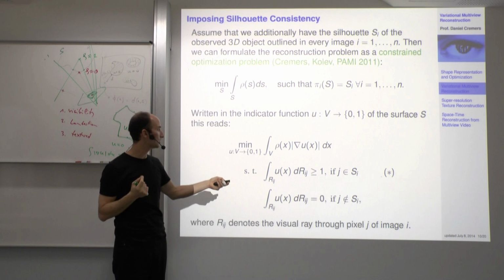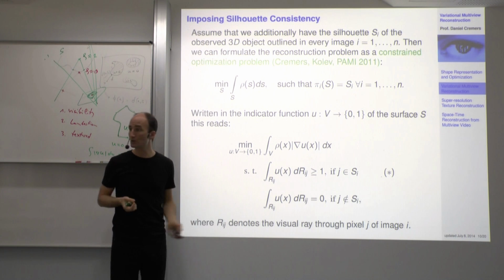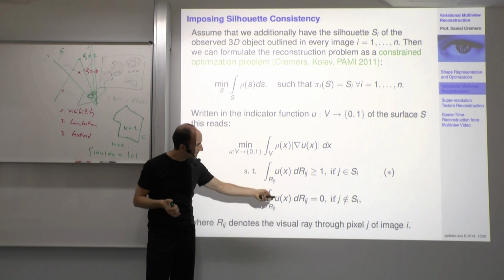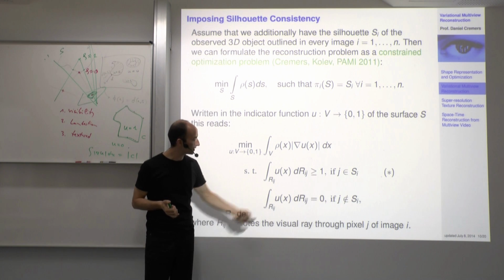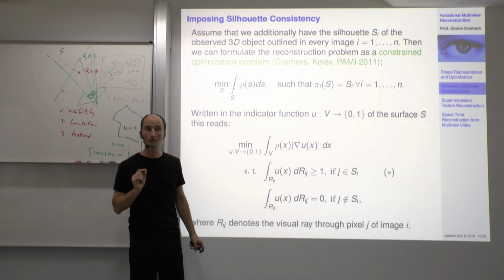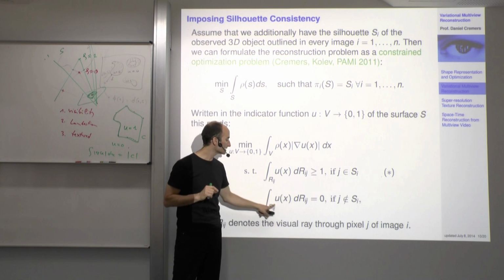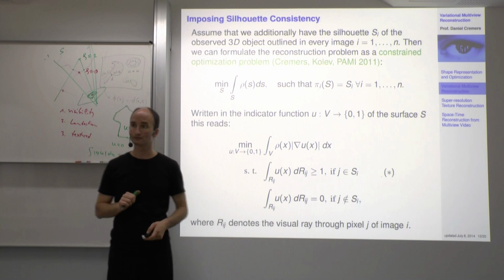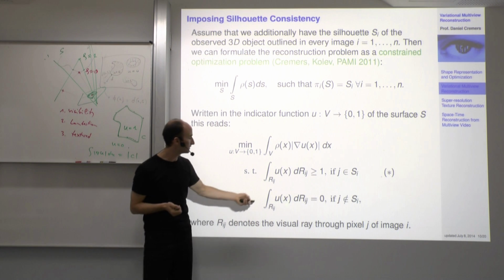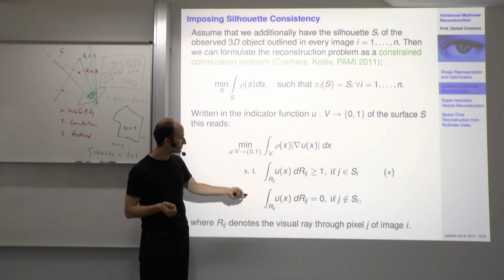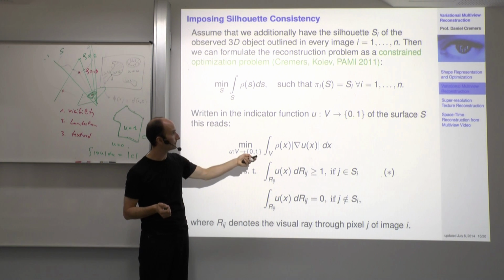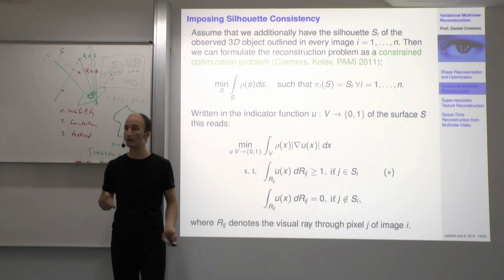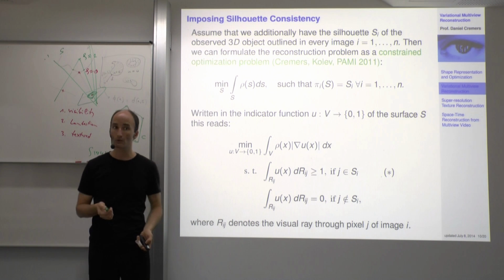Could be one voxel on, could be more, but at least one must be on. Whereas if the pixel is not in the silhouette area, then I know all voxels must be 0, meaning the sum of these voxels must also be 0. This is in fact equivalent if the u values are only 0, 1 valued, right? So if the sum of them is 0, it means every individual one is 0. This is equivalent actually.